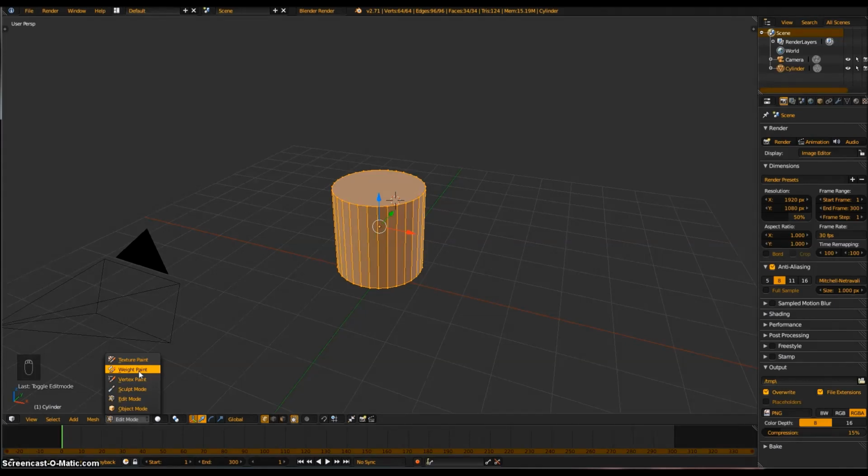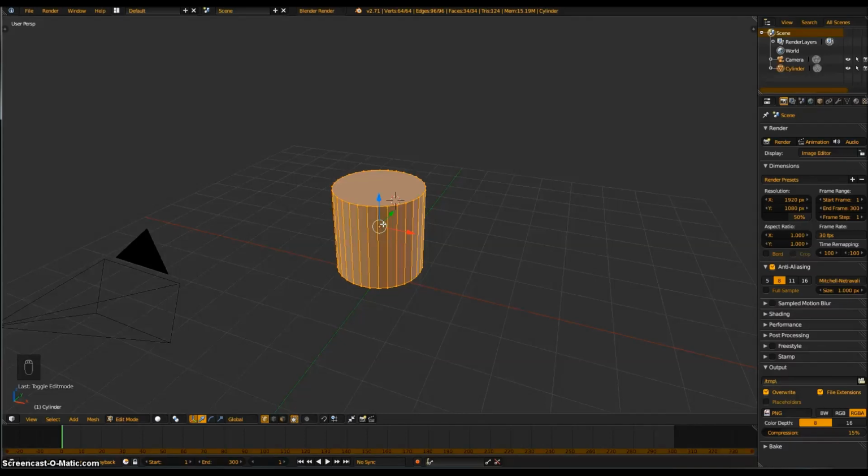Mainly, the modes that you're going to be working in are going to be edit mode and object mode. Once inside edit mode, you're going to want to be very, very careful as to what buttons you press. The reason for this cautiousness is because it is very possible to mess up your center of mass for the object, which will screw with your pivot points and how you move the object in object mode.